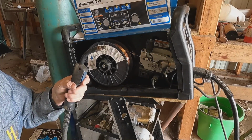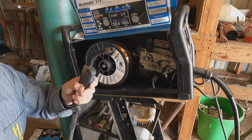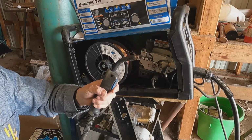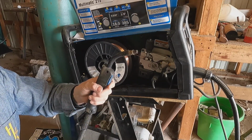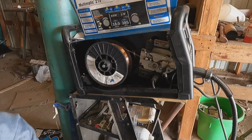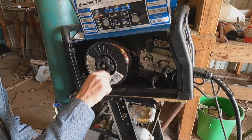Okay, here we go. Watch it slow down. Now it's going to speed up. There we go. It's just going to feed that wire all the way through there. Now I can feel it hitting the gun. There we go. We got wire. So, probably ought to put this guy back on there. Don't want that thing getting away from us.